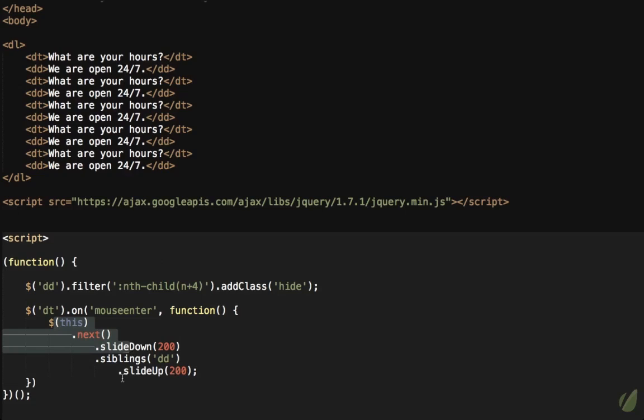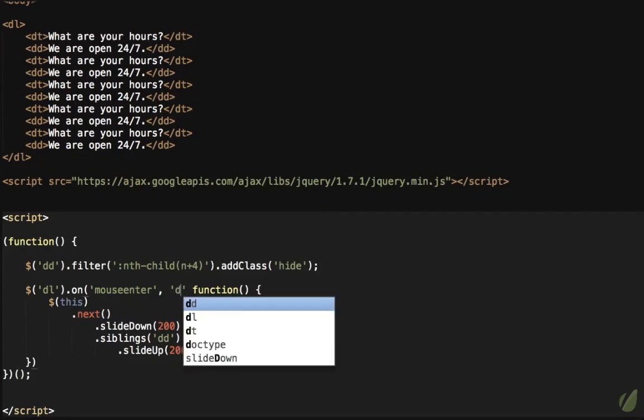And jQuery makes this super easy by sticking with the on method that we already know. The only difference is, rather than attaching the event to all of the definition terms, we attach it to one parent. So in this case, why don't we attach it to the definition list itself? Or if you need to restrict that to a single definition list, you could add an ID or a class or something specific like that. Then we're going to say on, mouse enter, but now we're going to provide a selector string so that we can specify exactly what we're looking for. And we'll set that to DT.